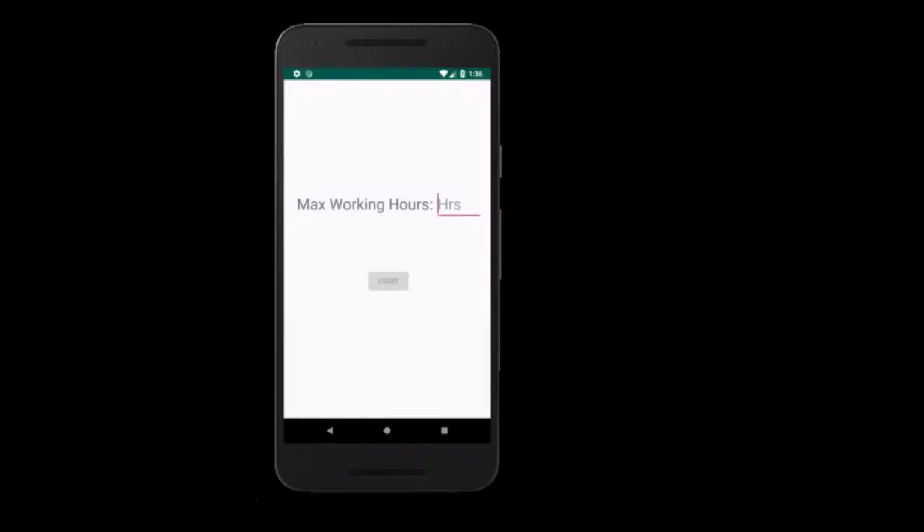So here's how our app is essentially supposed to work. When you instantiate this app for the first time, it will ask you to initialize the maximum number of hours you can be working per day. So let's just set that up as 9. Right. So what our app is going to be doing with this information is that it makes it a lot easier for the app to assign a limited number of tasks to you per day in such a way that it's doable.